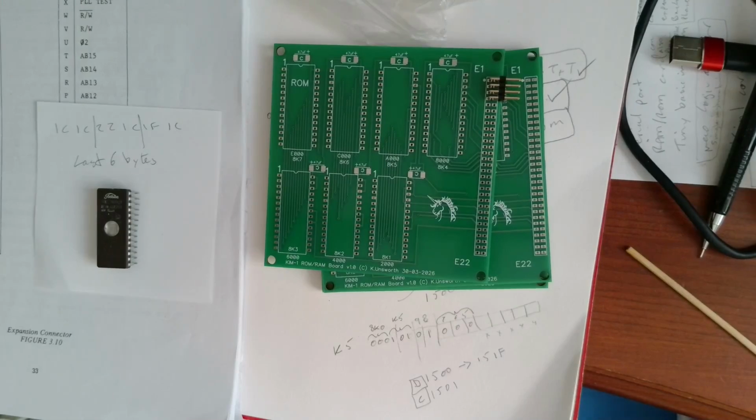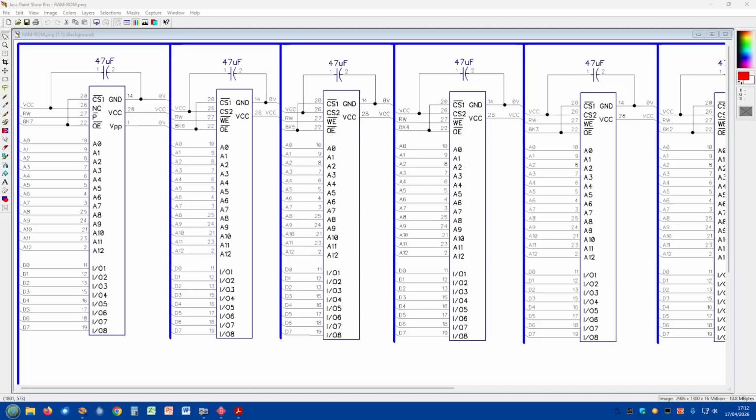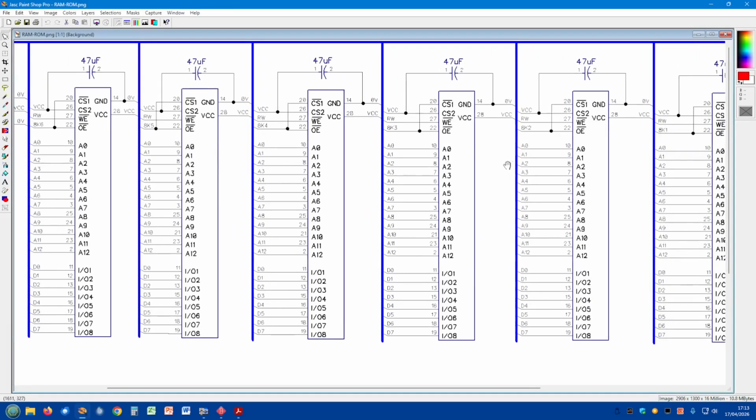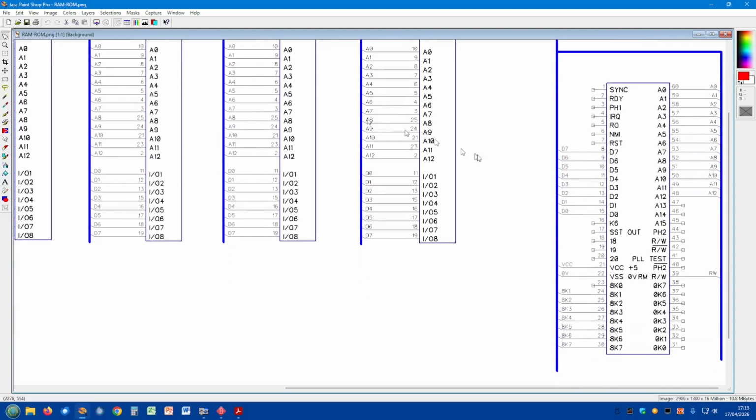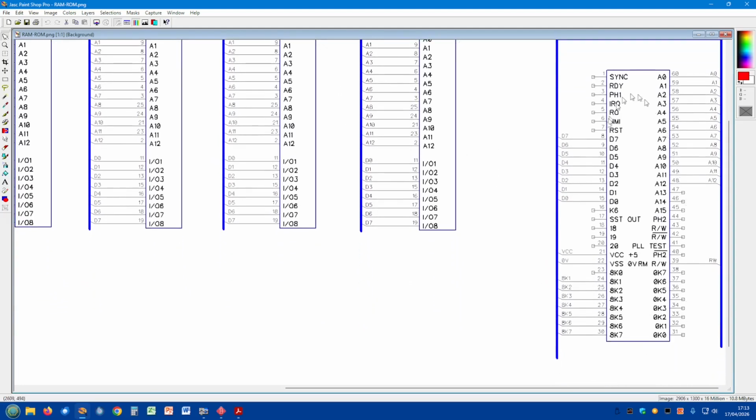If we actually look at the circuit diagram for it, this is the ROM chip slot. As it's set up here, it's got a program pin going to read write. Then the others are wired up for read write for RAM, although you could put a ROM in if you want, it doesn't make any difference. We've got 7 of those. And this is the edge connector coming in with all the K1, K2, etc. signals, not the K0 because that's only used on the KIM-1.